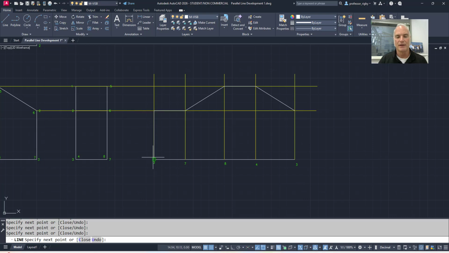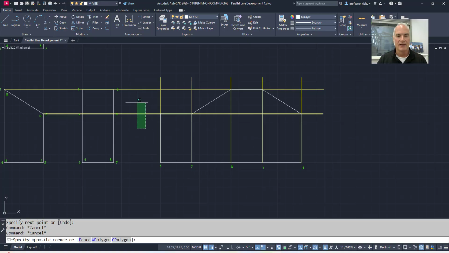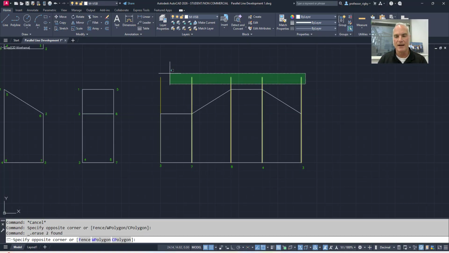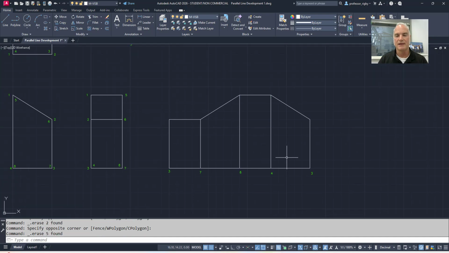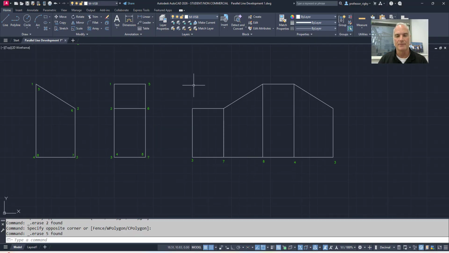I can also put in my vertical elements, and I'll just put those in with lines. So I've got all of my sides in. I've got one more I need to add here. Okay, all of my sides are in. These are going to be the fold lines where the object would be folded. These in the middle, and these on the outsides will be cut lines. If I come in and erase for now my construction lines, you can see that I've got the outsides, the edges of it. All I need now are my two surfaces, my top surface and my bottom surface.